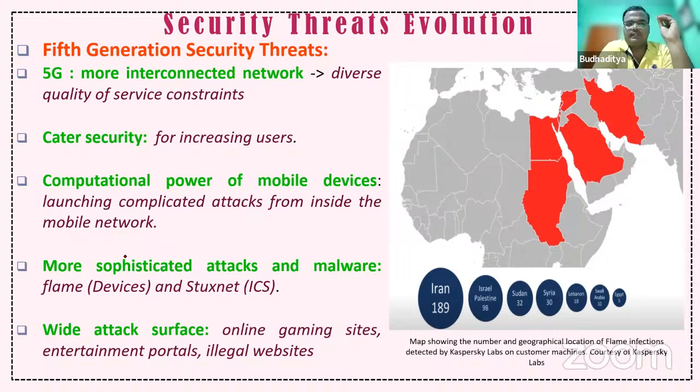This kind of problem, the diverse quality of service constraints on 5G, makes it more vulnerable, because it has to serve as per demand, as we are expecting 4.7 billion odd users to be using a particular service. The computational power of devices, as I told you in 4G also, is absolutely possible in 5G. More and more devices are trying to communicate at very high speed, which means data sharing is happening almost all the time. So definitely, if an intruder or malware is trying to learn the data which is passing by, they can easily intrude.